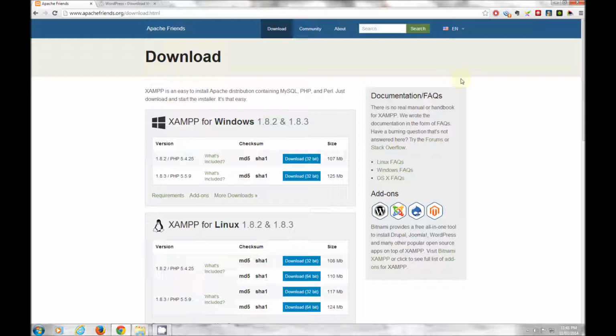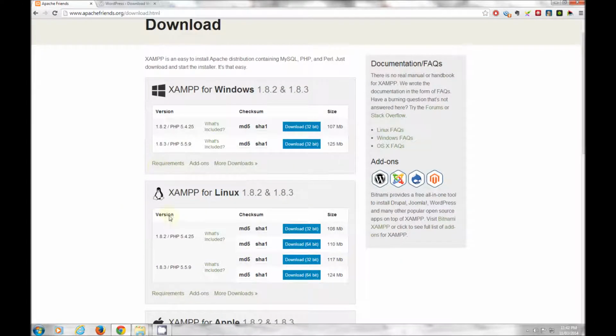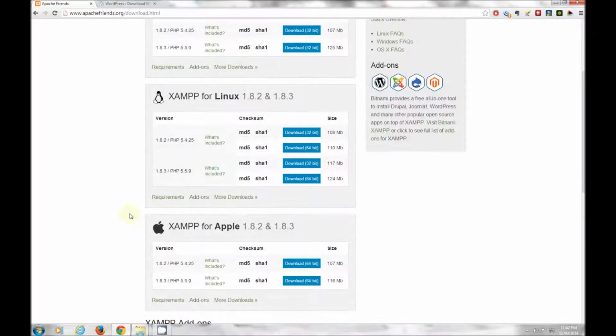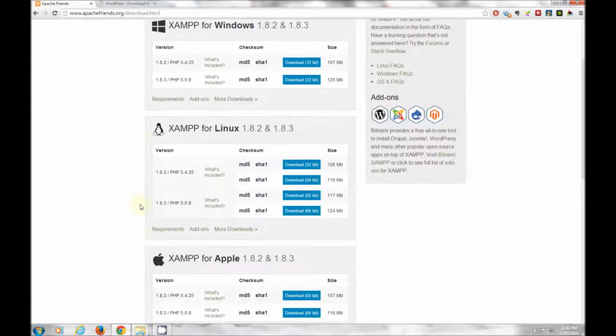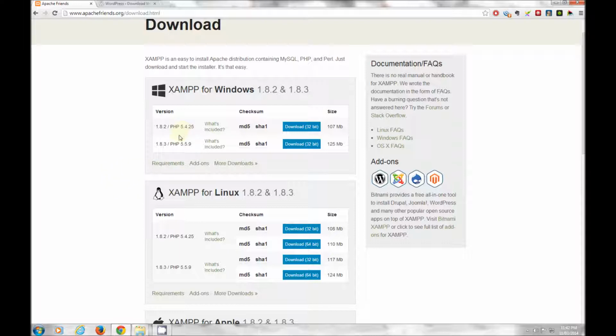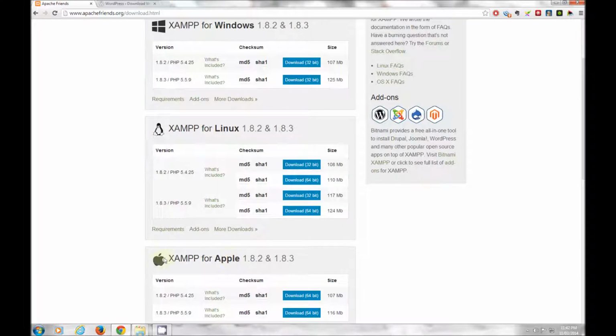Okay, so first you need to download XAMPP. I'll see if I can edit in the URL through YouTube afterwards, but if I don't, just Google XAMPP, X-A-M-P-P, download, and you should find it easily enough. I've got a Windows 7 machine here. There's a lot of different options there: XAMPP for Linux or Apple or whoever you're using. Sadly there's no 64-bit Windows, so I'll use the 32-bit one. I've already downloaded that, but you'll need to click the link there, or whichever platform you're using.